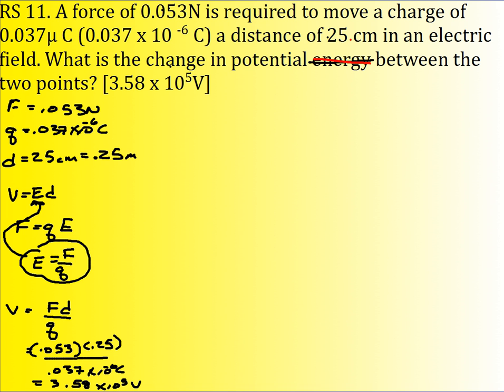Now, I'm going to do a double problem here, all right? Because, oh, that's yellow. That's not very colorful, is it? Can't see it there. All right. Now, we're going to pretend like we're answering the question asked. What's the change in potential energy? Okay. I know the change in potential energy is what?